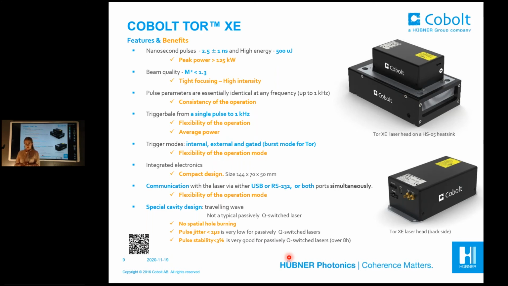Special cavity design. Due to that, we have a traveling wave and we exclude any spatial hole burning. Because of that, we have such good jitter and pulse stability, which is not typical for passively Q-switched lasers. So that really differentiates this laser, the Tor XE, from the standard products available.